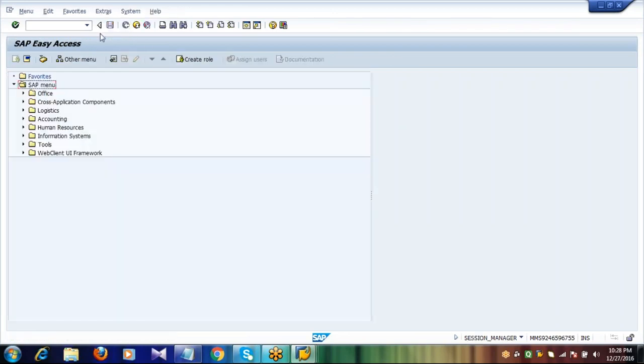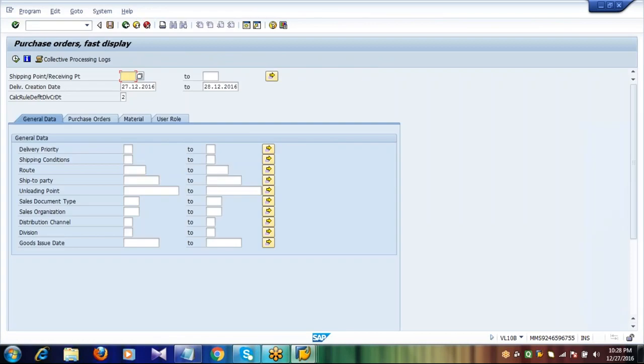Now with reference to STO, create the delivery in background, VL10B. Enter the shipping point. Delivery creation date. Execute.